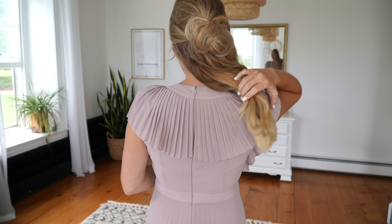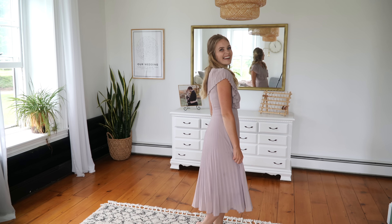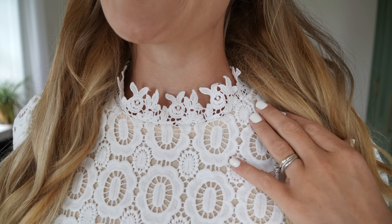The ruffles kind of hide the midsection and go all the way around the back - I love it so much. It has a zipper closure and the skirt is pleated, midi length, and beautifully pleated all around. Next up is a white dress that kind of has the same vibes as the Sicily dress, yet very different. This one has almost a crocheted look with a pretty chunky lace sleeve and bodice, and the neck detail is also super pretty. The top is lined with a champagne lining.